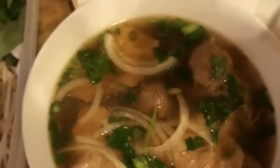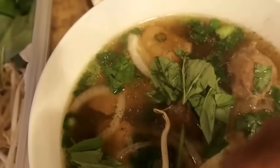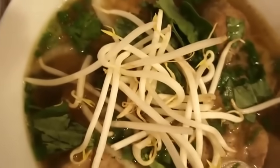Okay, I'm going to place some black pepper on top. And then add some Thai basil, which I've cut into small pieces. Some people put the whole leaf in, but I don't like it like that. And then I'm going to put the cilantro on top. And there we go. And squeeze some lime. Squeeze a little bit of lime on top.